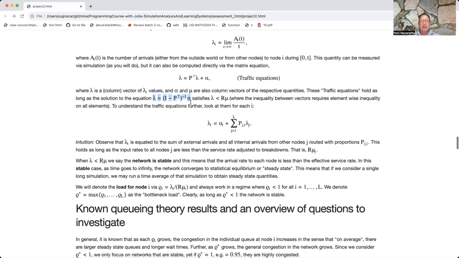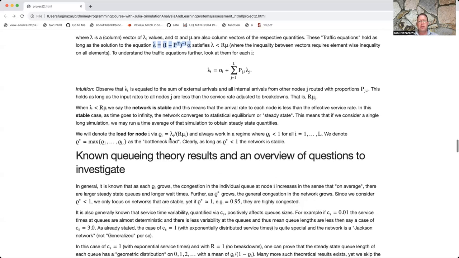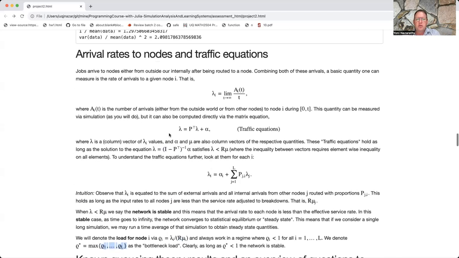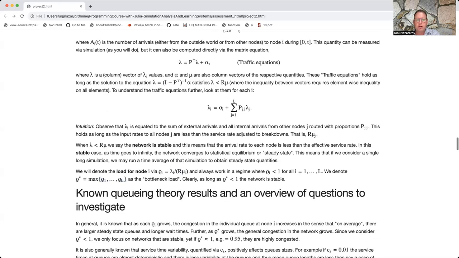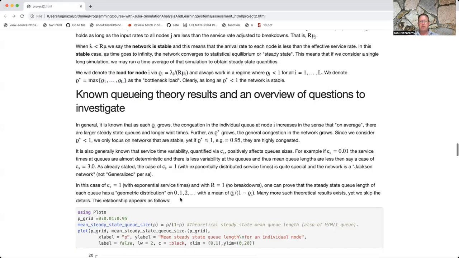Now, with this effective arrival rate, we can also define the load of a node. So what's the load of a node? The load of a node is the ratio of the arrivals to the service rate. Systems will be stable, and that's the only case we're going to deal with, when rho_i is less than 1 for all i. And we can also denote rho star as the most unstable node. That's a bottleneck node, a node that's most busy in a sense. If this was too fast or above your head, first of all, read it anyway, but you don't need to worry about it too much to move forward and do what we're about to see.